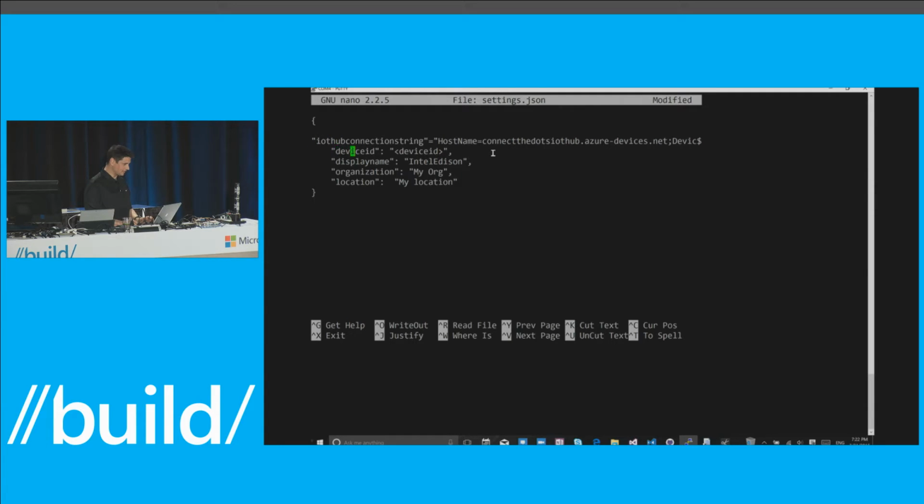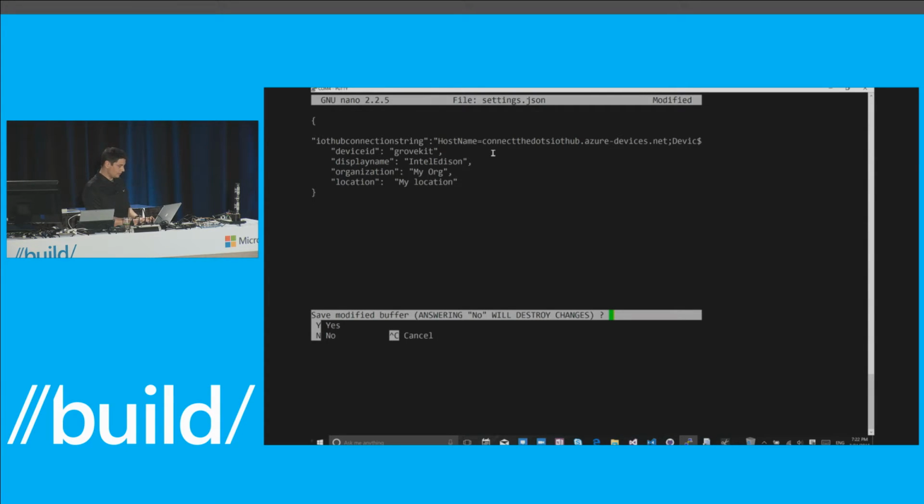And the device ID is, oh, yes, Collins. Thank you. I've got my French buddies here helping me. They expect to have a device. What was the name of this guy? Growth Kit. OK. So that's what I need to do here.